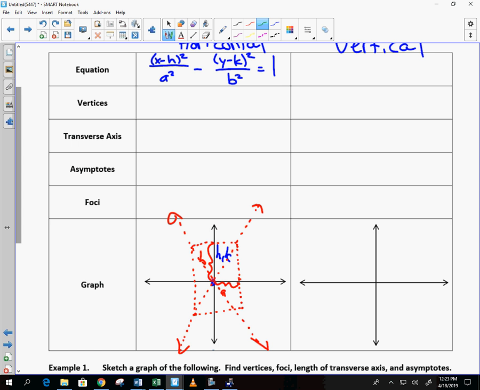And what happens is the vertices go on the edge of the box. The hyperbola has really two parts to it. It almost looks like a parabola. It heads off and follows along with the asymptote on each side. So the green is the actual graph of the hyperbola. Good work, everybody. So the vertices, you can see, are located on the sides.